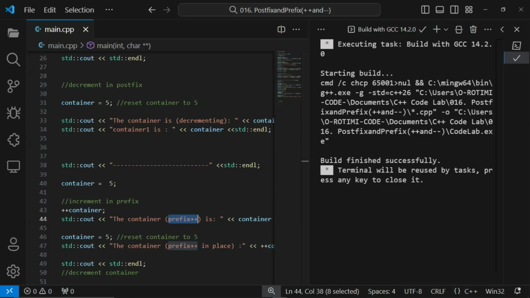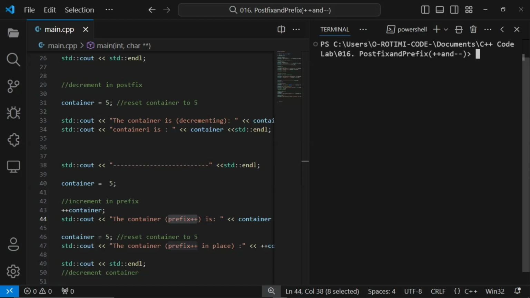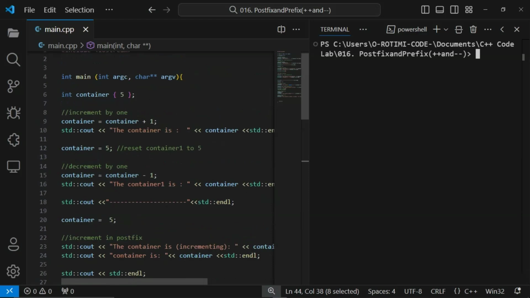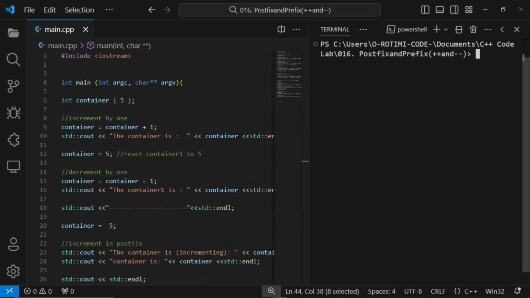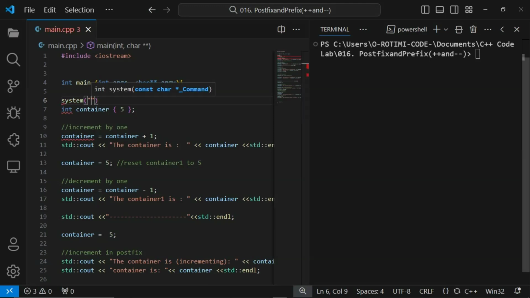Okay, good. So let's try and clear the screen. And let me teach you one thing. There's a specific code that clears the terminal. So if we run it again, now I'm trying to readjust it. So we just use system. We are actually communicating directly to the terminal by using this system.